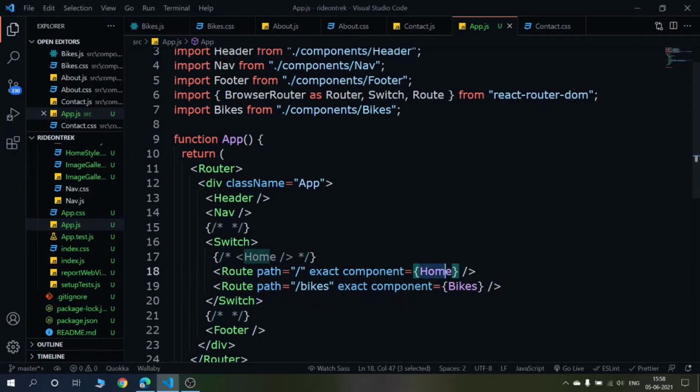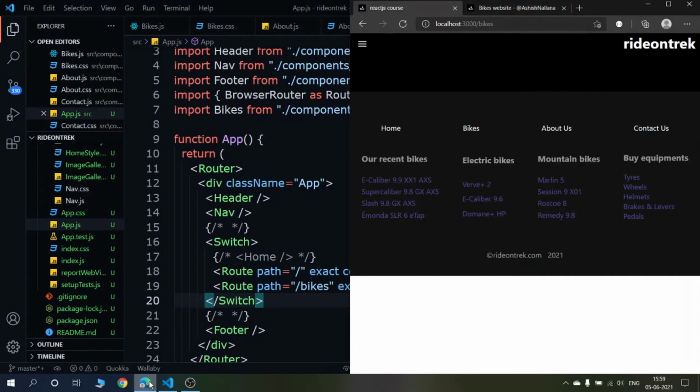This slash is already there, so the Home section is loaded, so there is no more space for the Bikes section, right? The Home section is already loaded, that's it. So similarly, if I have exact here, if slash bikes is exactly typed here, not half of bikes, not slash bik, something like that, exactly slash bikes is typed or it is loaded, then load this component, that's it.